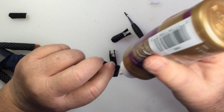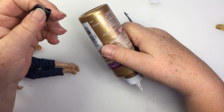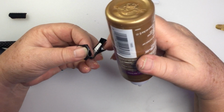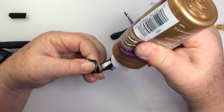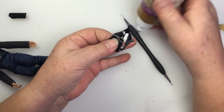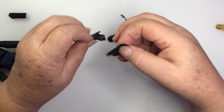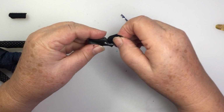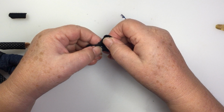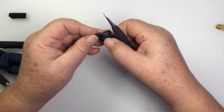We'll do that on both sides. And then on the shoe itself, we need to lay a little bit of glue on this tab here that helps to hold the whole thing together. And then, fun part. Put that in there. But we need to make sure they don't have it too far in there.